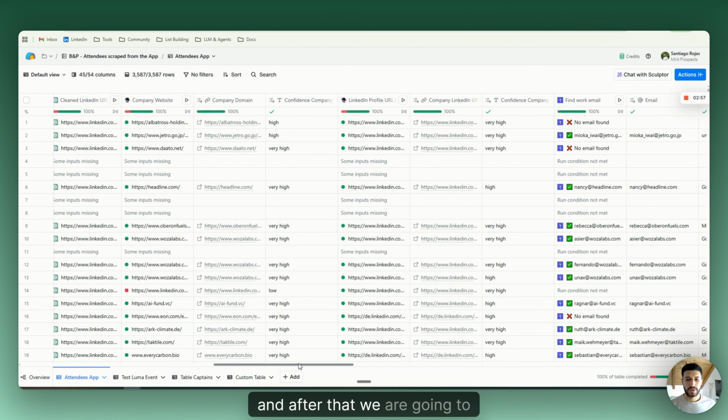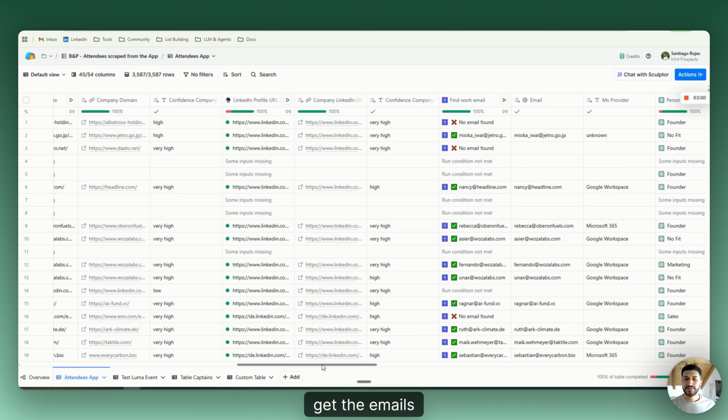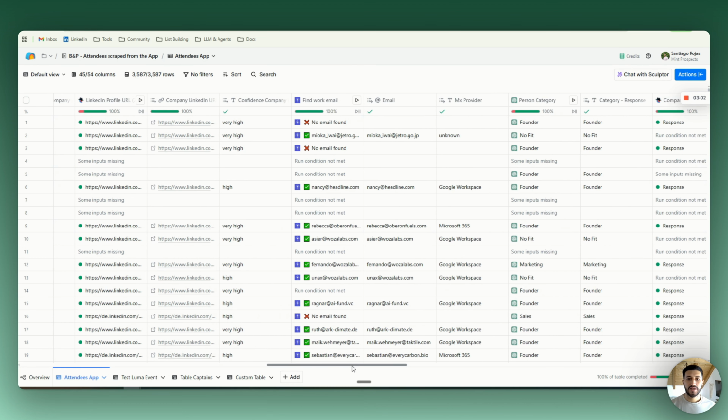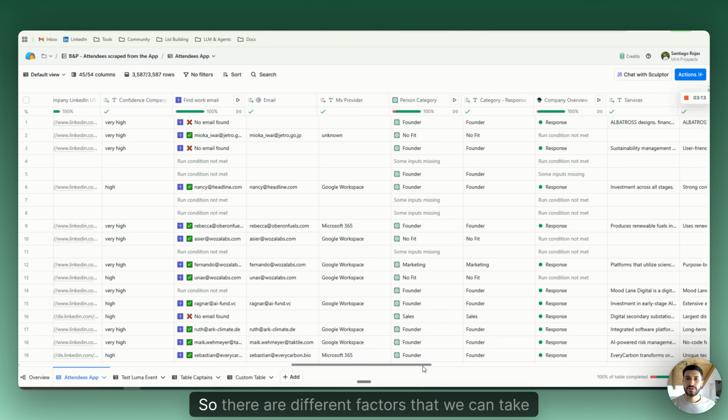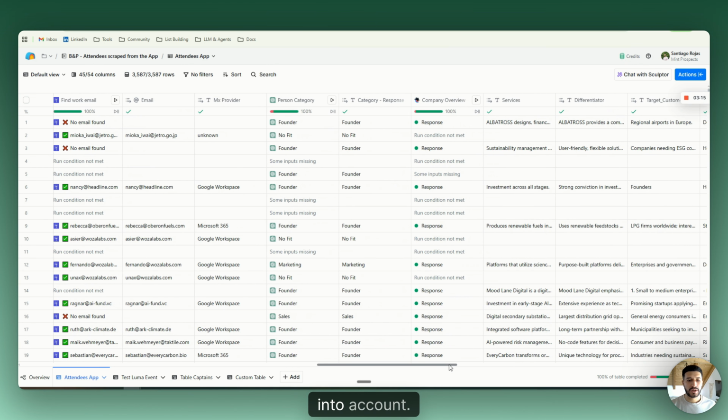And after that, we are going to get the emails of the people attending. We can filter if they are a good fit or not for us. So for example, filter if they are not a fit, if they are founders, if they are from marketing, from sales. So there are different factors that we can take into account.